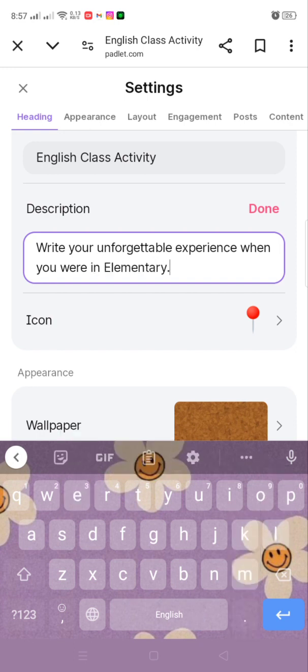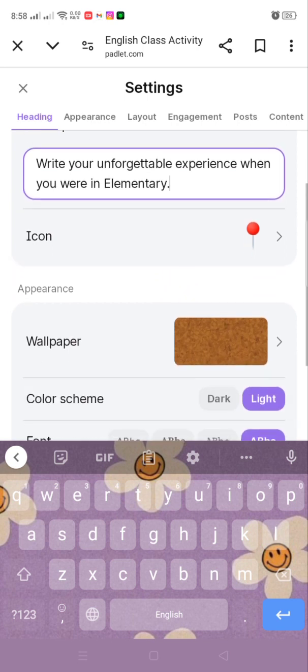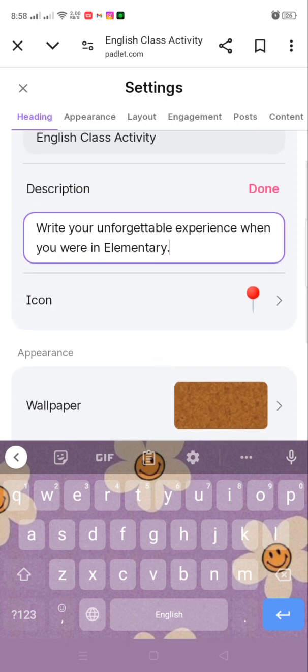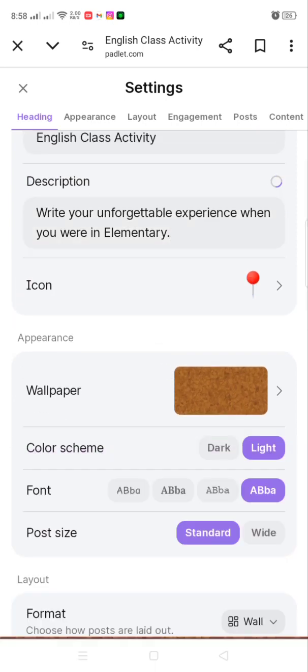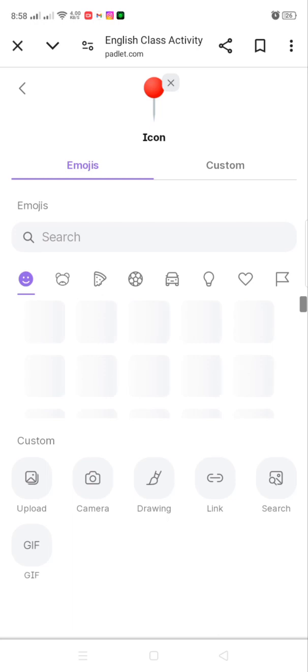Okay, that's my description. For you, you can also make your own description for the Padlet that you will make. It's up to you. And then we have here an icon. Let's try to change the icon.